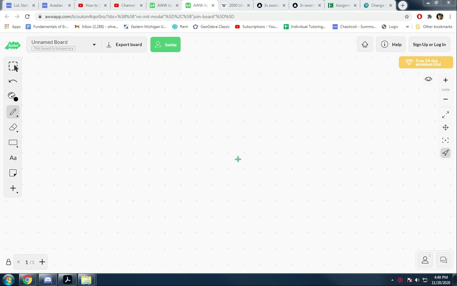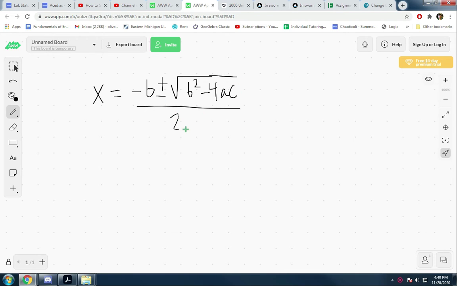Everybody, and welcome back. In this video, we're going to analyze quadratic equations a little bit deeper than we did last time. Last time we proved the quadratic formula. So now let's write up the solutions to a quadratic equation in standard form. They're given by this. This is what the quadratic formula tells us.